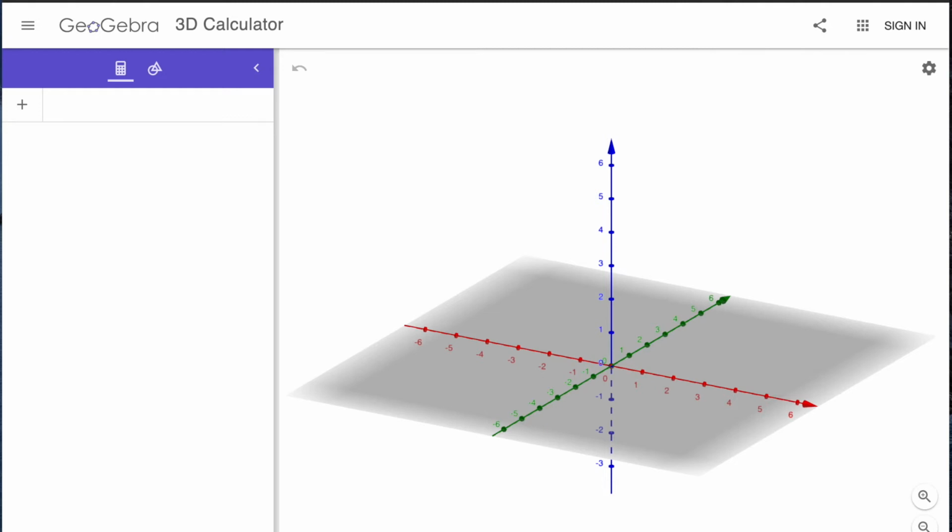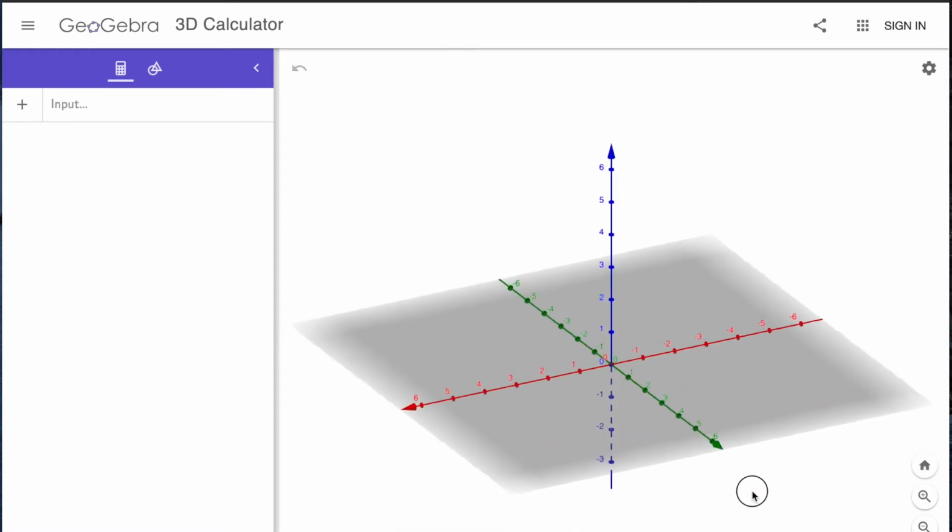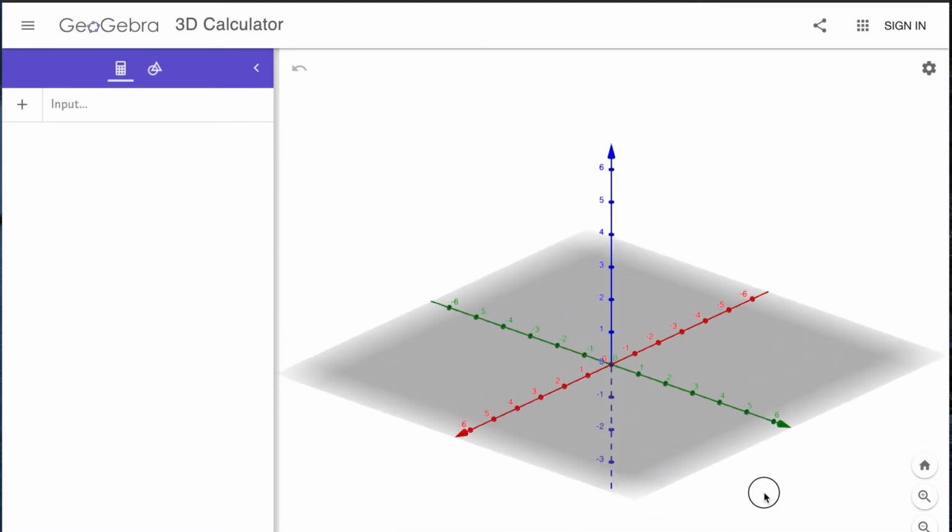Hi, so in this video we're going to look at some of the graphs we were doing in the last video, but in GeoGebra. So if you ever wanted to get a good idea of what's going on, you can always try to look at GeoGebra and take a look-see. So we're going to orient it. This is the way we're usually looking at it.